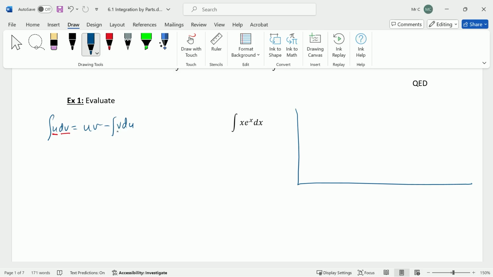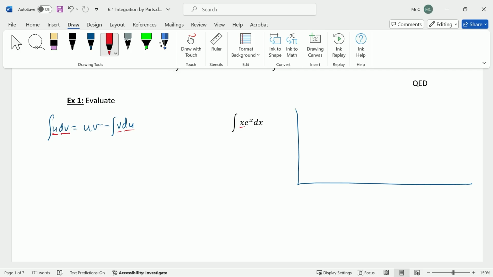Okay, so here's the general principle. When I rewrite this formula, I'm going from u to du, so I'm taking a derivative of one of the terms, and I'm going from dv to v, so I'm taking an antiderivative for the other term. So I want to pick terms where taking the derivative of the one thing makes it simpler, and taking the antiderivative of the other thing at least doesn't make it worse. That's the goal.